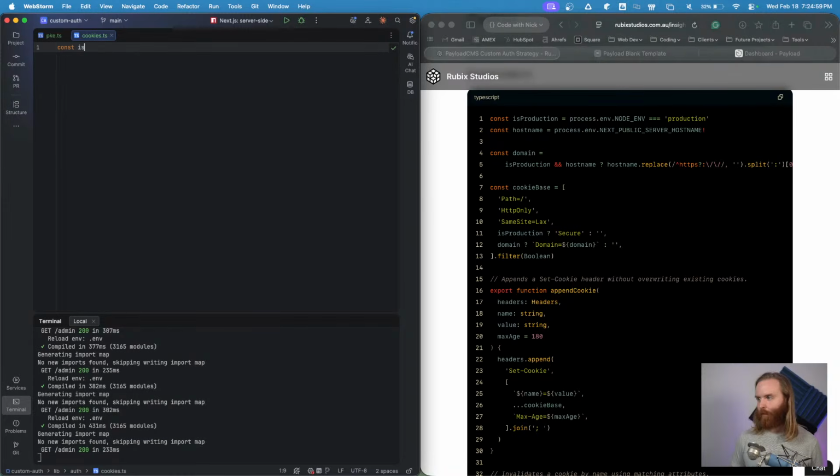So we'll check first if we're in production, we'll have our normal process environment, node environment of production. Then we need our constant of hostname, which is going to be the hostname that we set up in our environment variable. And we're going to do a non-null assertion here because this should always be provided. It is provided here locally, and it should be provided on the front end as well. Otherwise, none of this works. So you need to make sure that that is provided on both production and local environments.